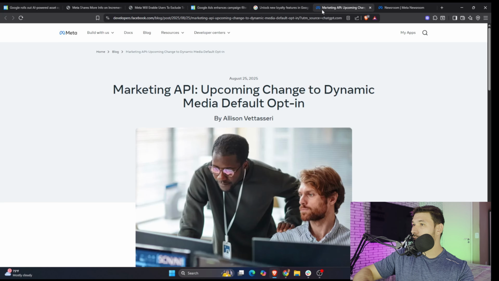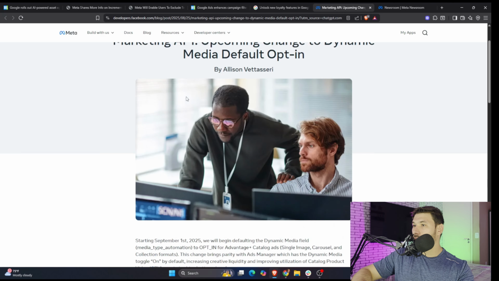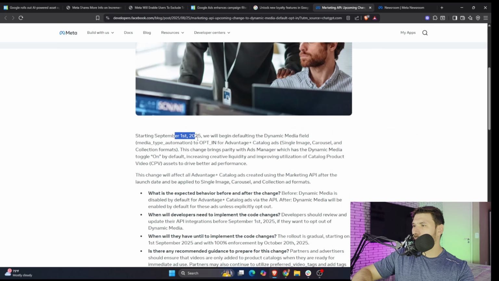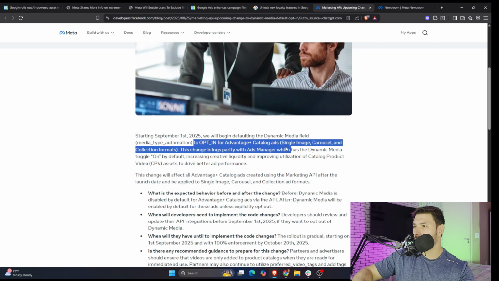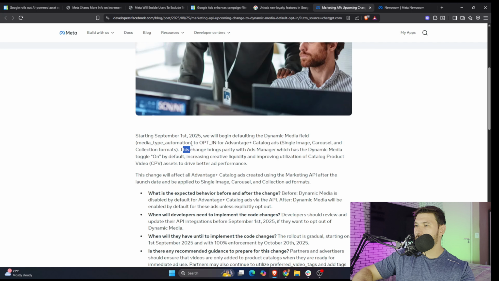So let's see this other news hit: Marketing API upcoming change to dynamic media default opting. September 1st, we'll begin defaulting the dynamic media field, media type automation, to opt in for Advantage Plus catalog ads, single image, carousel, and collection formats. This change brings parity with Ads Manager, which has a dynamic media toggle on by default.